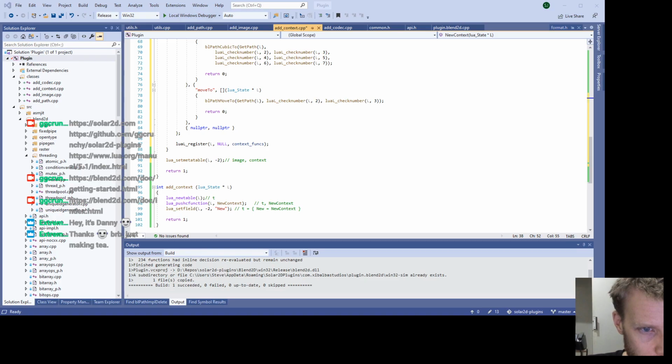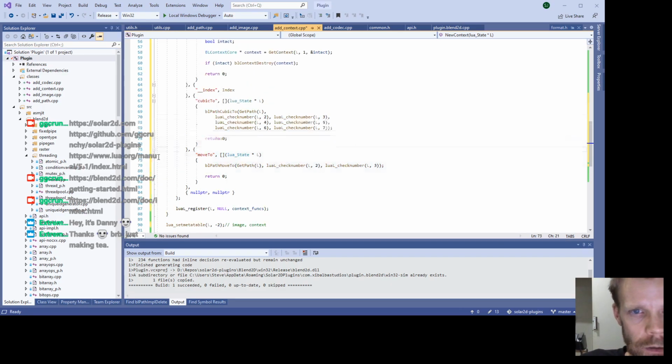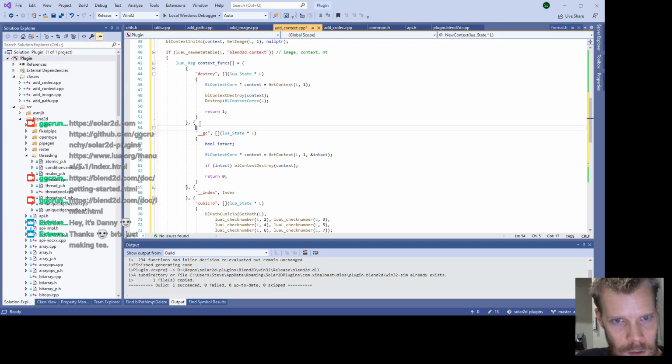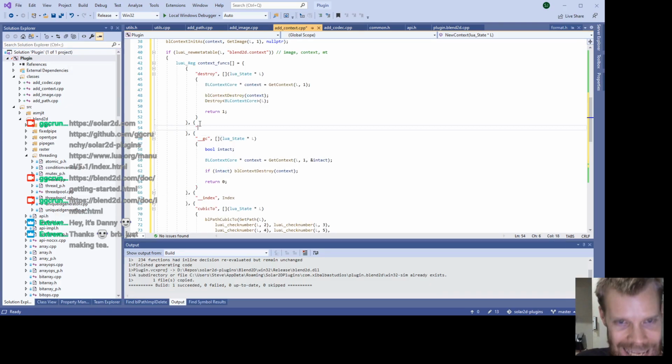The functions I want are set comp op, fill all. Okay. 1, 2, 3, 4. So that's 6 of these. Okay, so I got end.